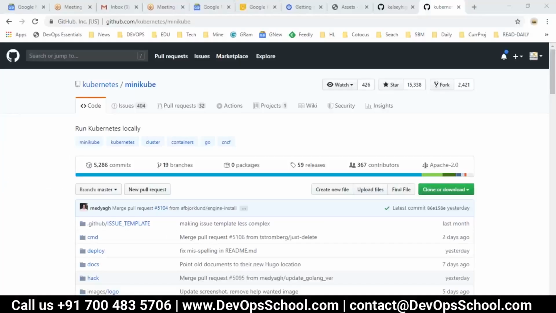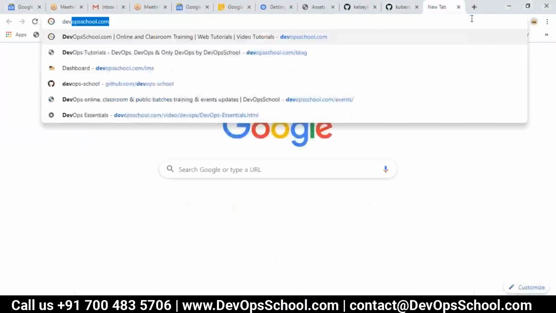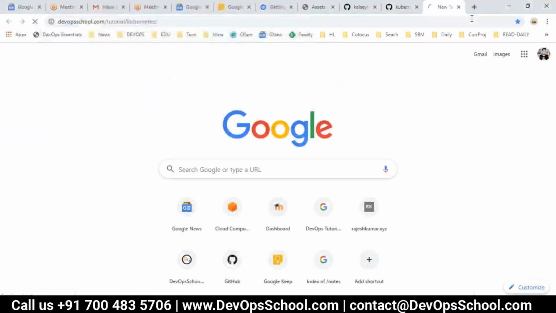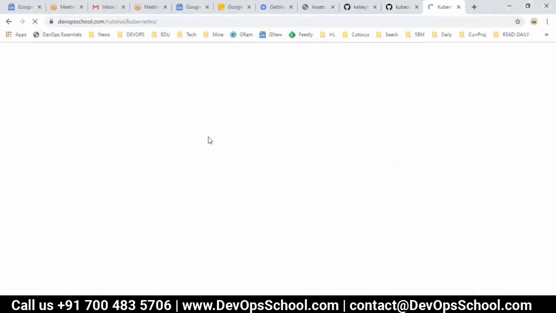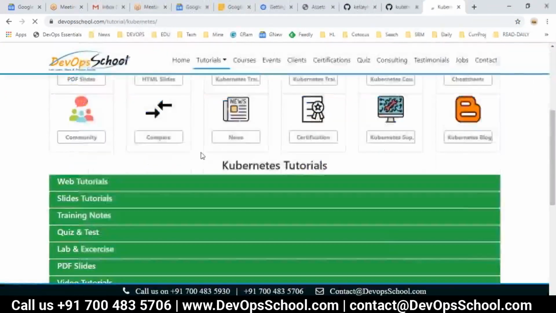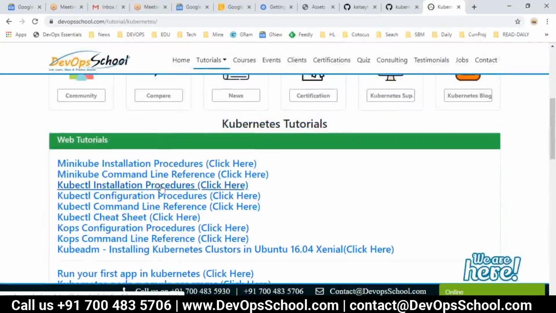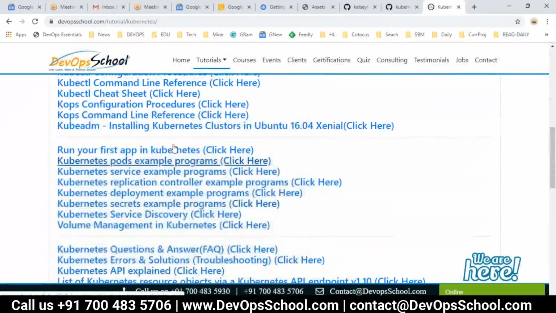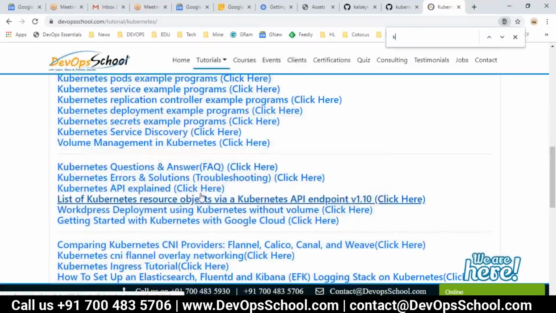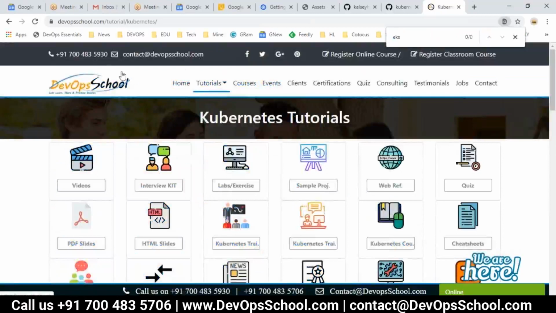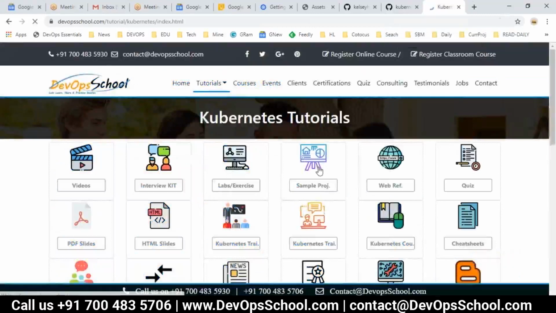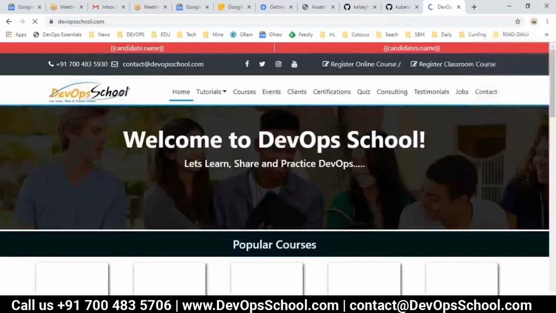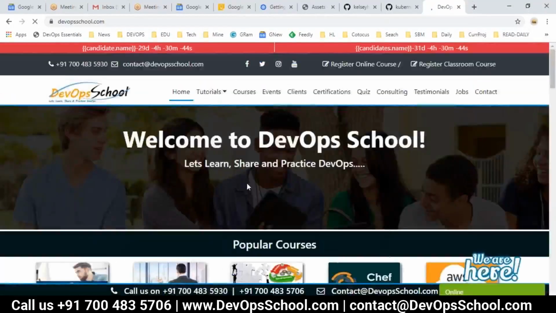Now I am going to follow my notes, which I have already published in this place. In these notes you can find so many other notes also, like how to set up using kubeadm, kOps, EKS, Google Cloud, all these things. But right now, EKS, and I have to search here.